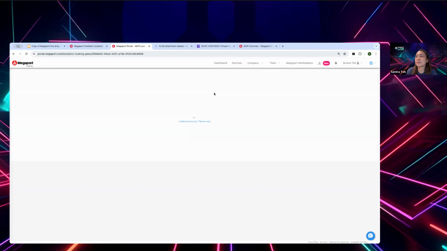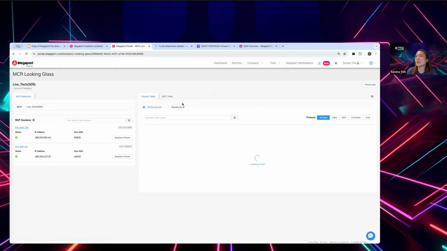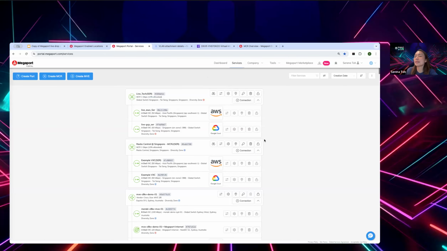It will show you the route table, the BGP table, and your neighbor routes as well. It will show you what the MCR has advertised and received on the router. So let me go back to my service. That's the end of my demo, and I hope you have enjoyed the demo and appreciate what MCR can do.